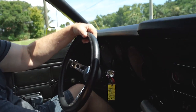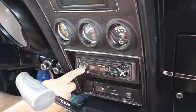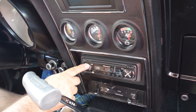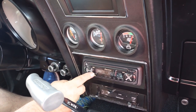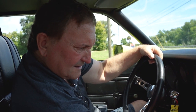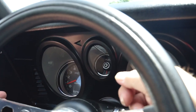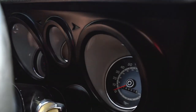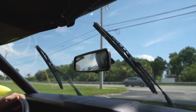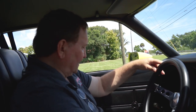Let's see if the radio works. It's definitely making some noise — I can't find a station, but the radio does function. The left turn signal is definitely blinking. The right turn signal is working for us also. Okay, windshield wipers — they're functioning as they should. Everything is working as it should.